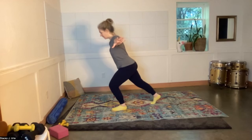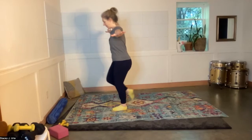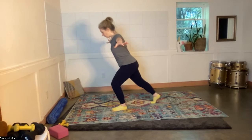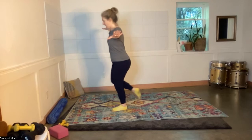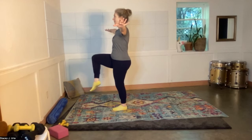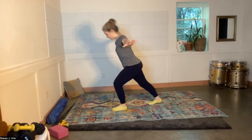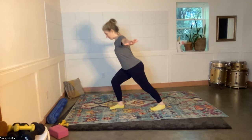Let's just do three more. And up, back to the stretch. Two more. Forward and up. Back to the stretch. One more. Forward and up. Back to the stretch. Let's switch the feet. Right foot forward, left foot back.